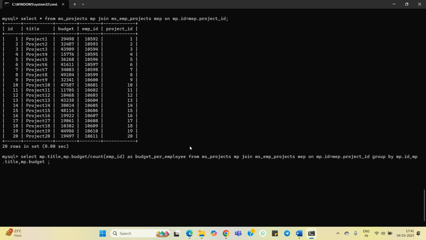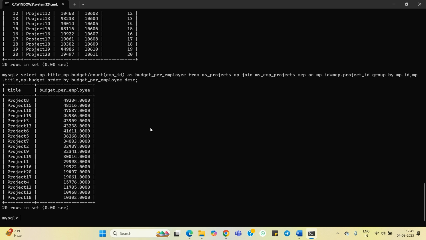So we can order by budget per employee, descending. Now we have project 8 which has a budget of 49,284 per employee, and in the next row project 15 which has 48,116 per employee.